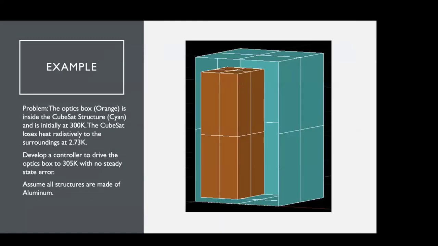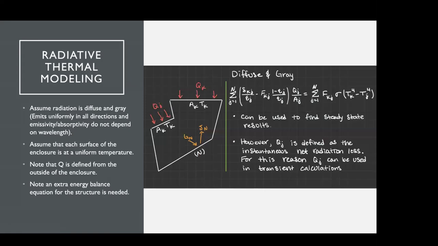Yeah, so here's the mesh. This is the CubeSat. It consists of 8 nodes for the orange, and then I modeled the enclosure as 1 node. I only consider conduction within the orange bit, and then you solve the radiation equations between those two. The outside of the orange is a surface, and the CubeSat structure is another surface. So when you go to radiation modeling, you have surfaces that all have an area, a temperature, and a flux associated with them, and you can solve this system of equations. That's how the two surfaces talk to each other.